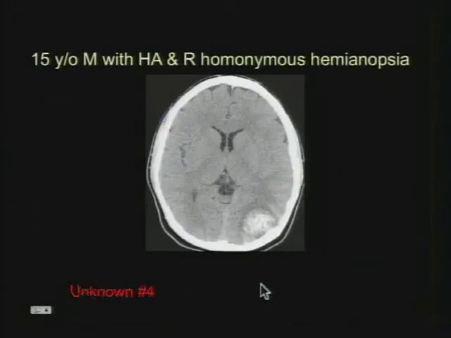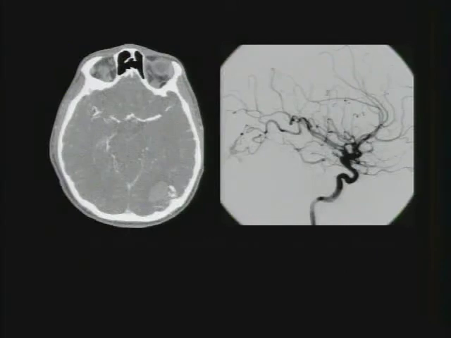So here's our fourth unknown case, a 15-year-old who presents with headache and right homonymous hemianopsia. Well, first you see the cause of his homonymous hemianopsia. He has a lesion here in the left occipital lobe, a hemorrhage, so parenchymal hemorrhage in a child. So what is your differential? Again, you're looking for underlying lesion. Is there underlying vascular abnormality, AVM or cavernoma, underlying tumor, remember dural venous sinus thrombosis? And here's the CT angiogram where you see this abnormal cluster of vessels and the conventional angiogram. And when you're looking, if you get shown a conventional angiogram on your boards, which would be rare, but first start off with the injection and the projection that you're looking at.